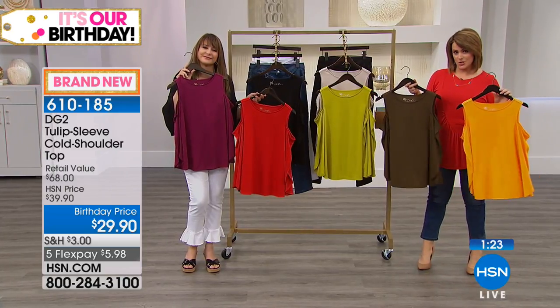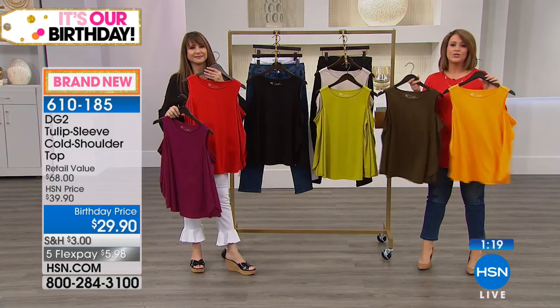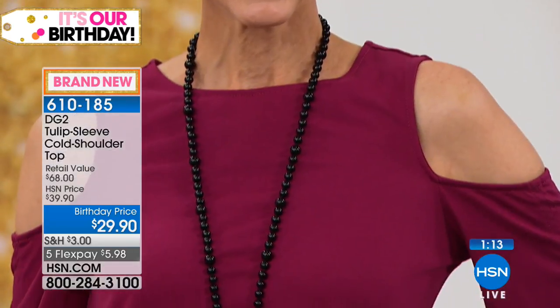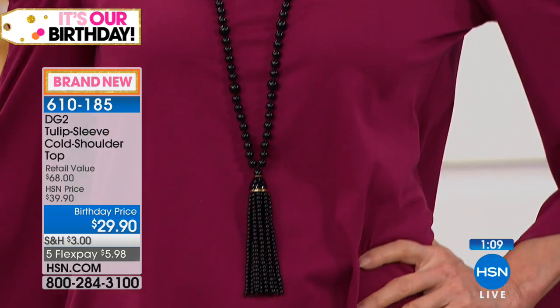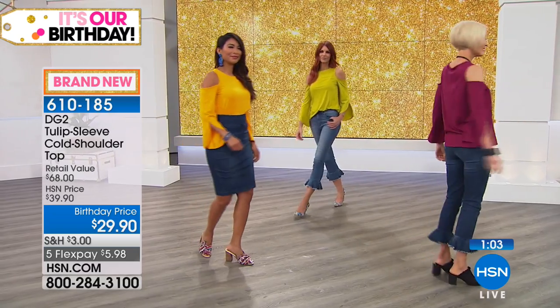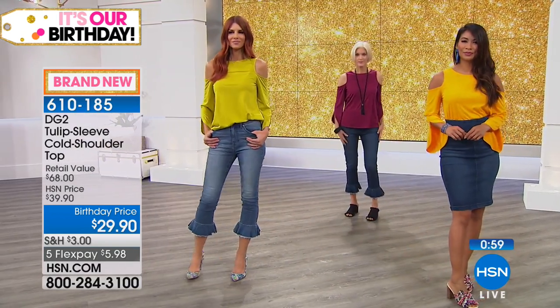I love the color palette she chose here because — wear now, transition later. We're all trying to save money and be smart shoppers. I love that this color palette is still bright enough that I can wear it right now with a white jean, but they also have some autumnal colors in there with the burnt yellow, the olive, and that natural — really cool.